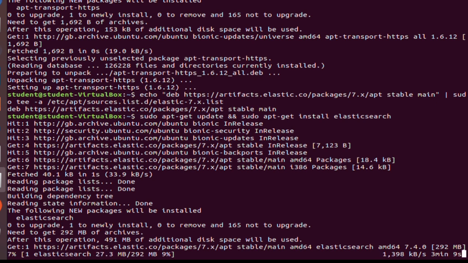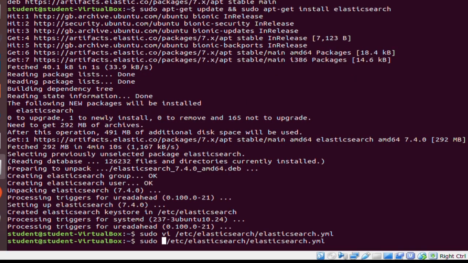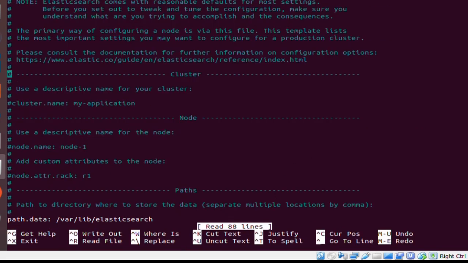Before starting Elasticsearch, we need to change the configuration inside the elasticsearch.yml file. So to open it, you can use the nano command. Uncomment node.name.